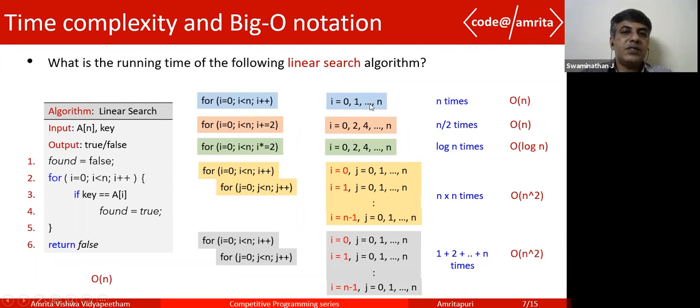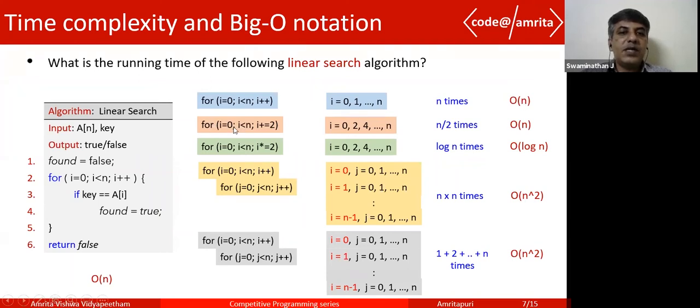I would take values from 0 to n. Therefore, roughly n times. It's going to be n plus 1, but roughly n times. Then you will say that the running time is order of n. This is what we mean by time complexity. For time complexity, we don't say 4n plus 3, or in general an plus b, or an square plus bn plus c. We don't say it like that. We take out all these things and say it's just n that matters. So how many times you are looping, it's going to be n.